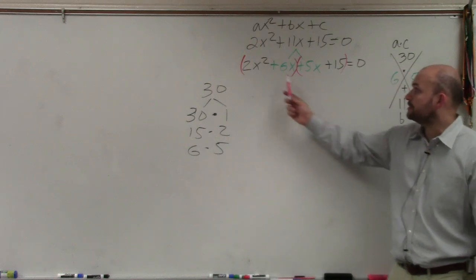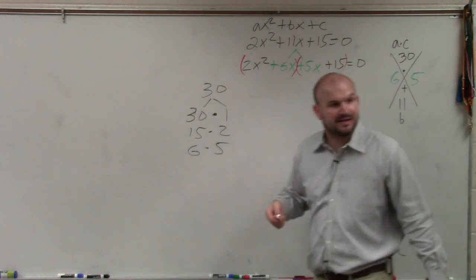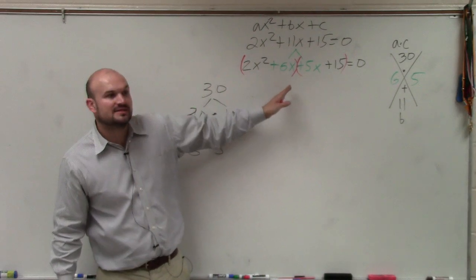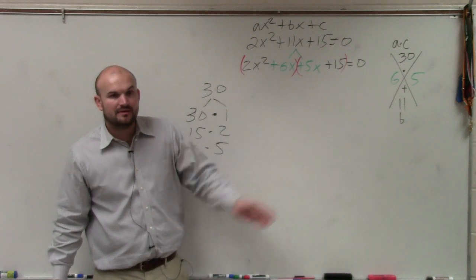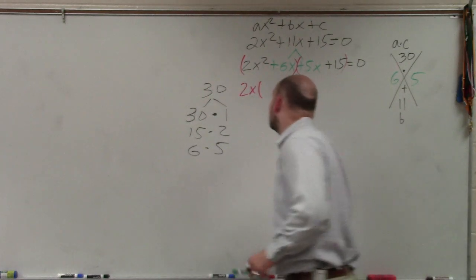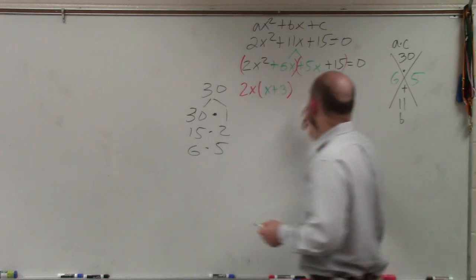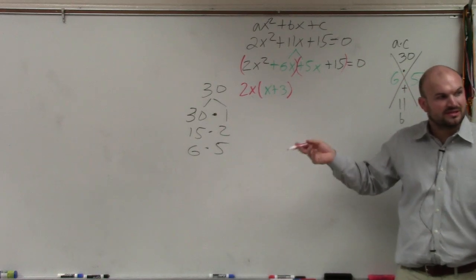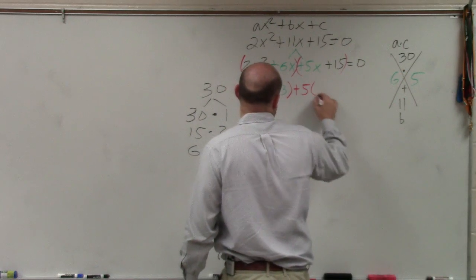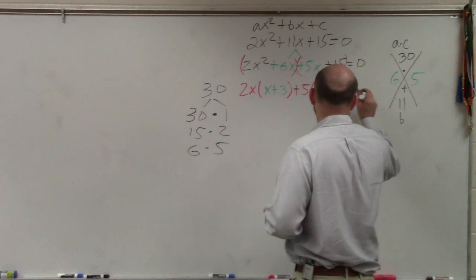So, to get to our factors, we're going to use factor by grouping. What you're simply going to do is you're going to group the first two terms and then group the last two terms. Then we're going to factor out the GCF, the common factor. So, we look at 2x squared and 6x and say, what does 2x squared and 6x have in common? They have a 2x. So, when I factor out a 2x, I am now left with an x plus 3. Then, I look at 5x and 15. What does a 5x and a 15 have in common? A 5. So, I factor out a positive 5. And again, I'm left with an x plus 3. And that is equal to 0.